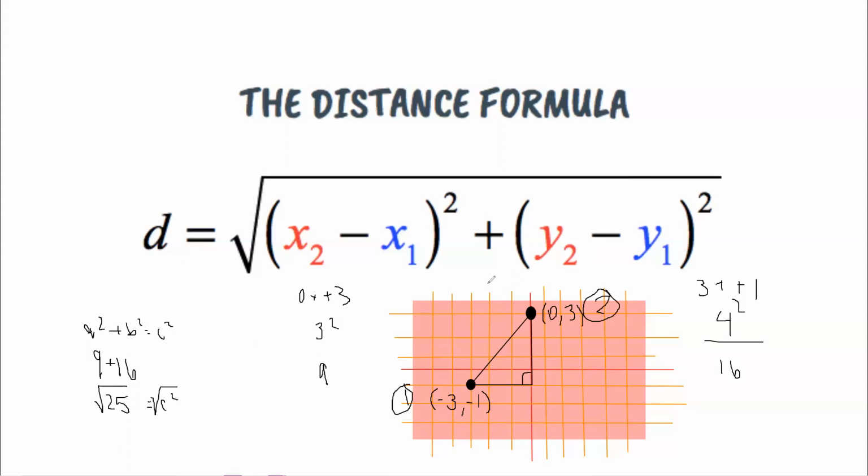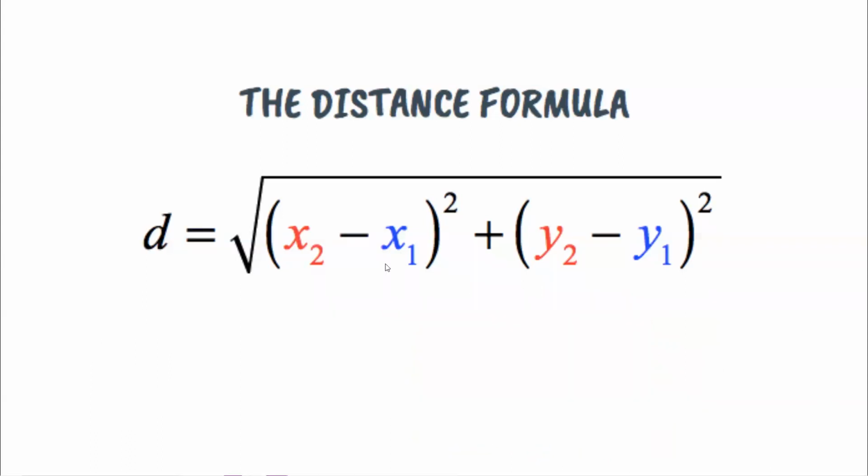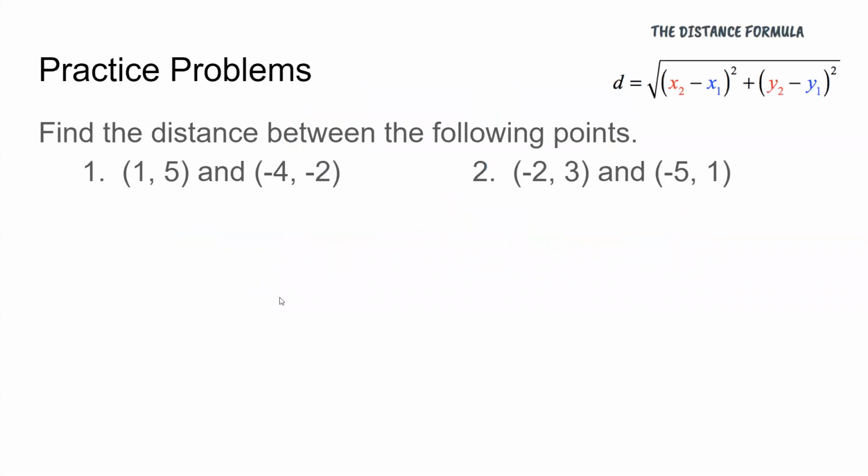So hopefully that makes a little bit of sense to you. I can explain it better if you are still confused. If you want to, you can just kind of follow the steps on solving this and you should be good. So this is your distance formula and that is why it all works. So let's go ahead and clear that out and move on to some practice problems.